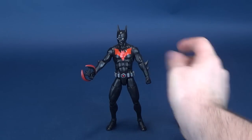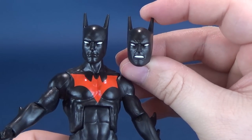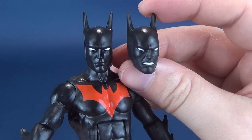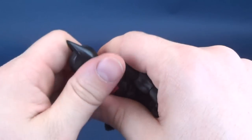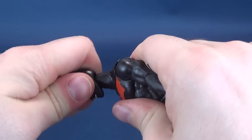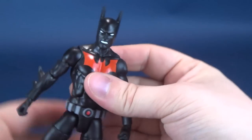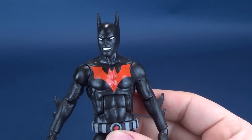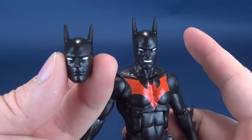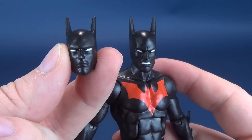The other thing Terry McGinnis comes with is a variation of his head sculpt. He has two head sculpts — one shows the teeth, one does not; one shows a slightly more enraged Batman Beyond, this one does not. To change out the head, just grab the top, wiggle it off the ball joint until you hear a snap — hopefully not a snap that means you've broken the peg — and wiggle it back on. It's always harder to put it back on than to take it off. When I think of Batman Beyond, especially the original cartoon, Terry McGinnis half the time was showing his teeth, so I kind of like that head sculpt a little bit more.